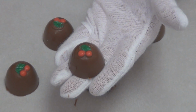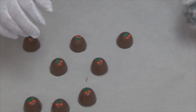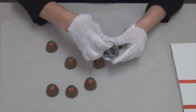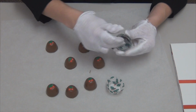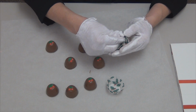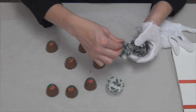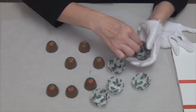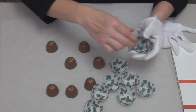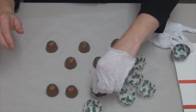Now we're going to package these up and get them ready for our present. What I have here is these little paper cups. These are candy cups. These are great for putting your candies in, especially if they're a little bigger, because sometimes when they're a little bit bigger, we can't get them apart with our cotton glove on. When your candy itself is a little bit bigger, then sometimes it won't fit in those trays that we used before, so you want to use a little candy cup. And this just makes a nice presentation with your chocolate.